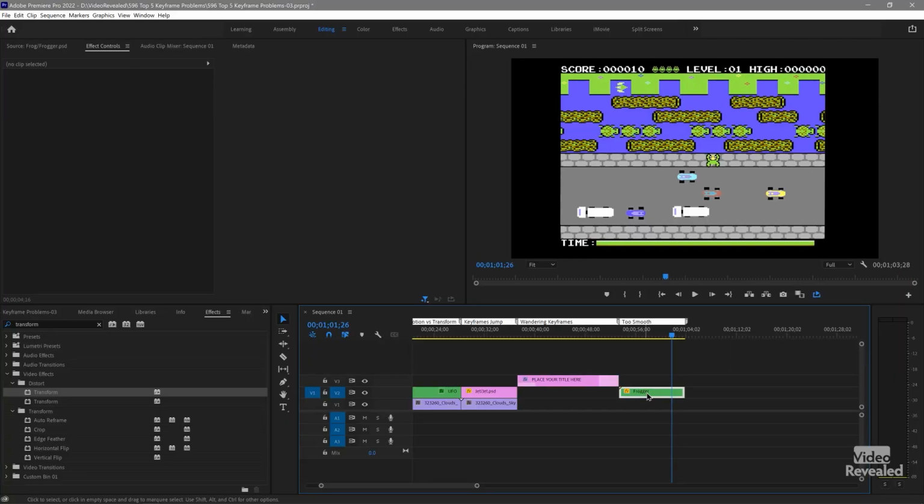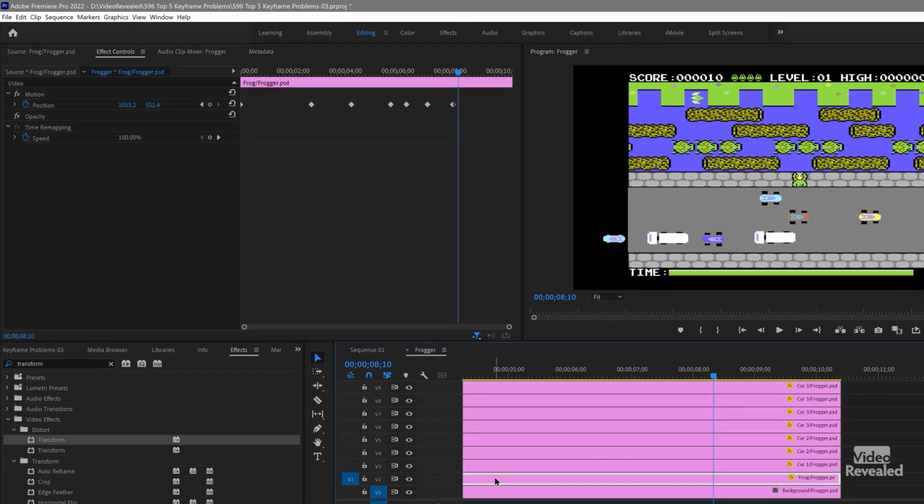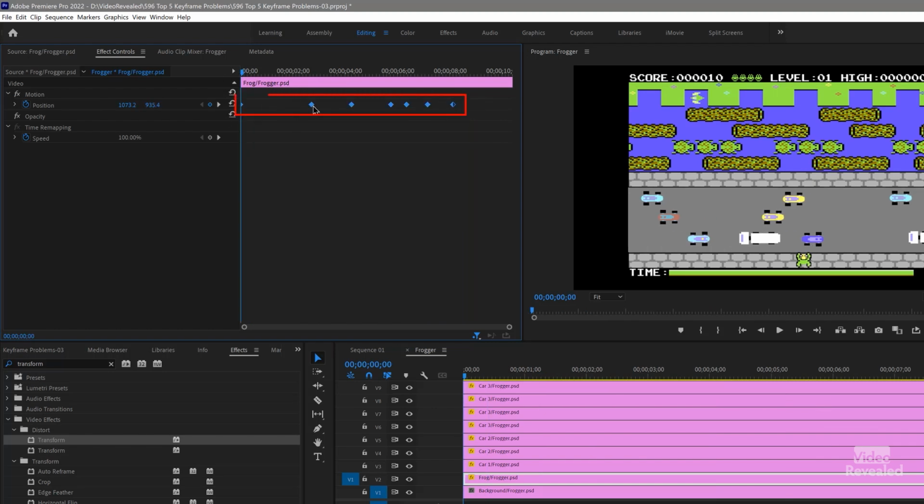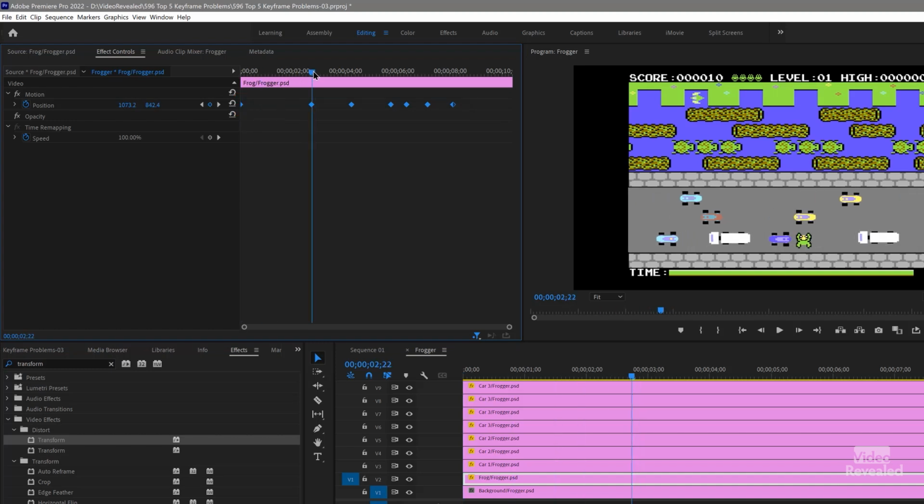Let me open this up because I've got all of these layers together. And here's my frog right there. Right now, these are set as linear keyframes. So that means that position there and that position there, the frog is going to move quickly. It won't stop. It won't jump to another. So here's what you can do sometimes. Now I'll show you the best way to fix this in a second, but this is important because the next tip I'm going to show you isn't always available.